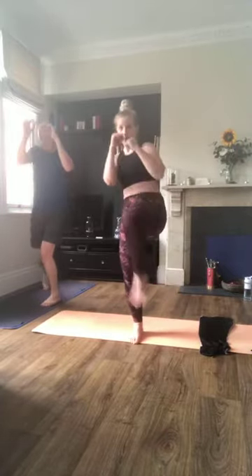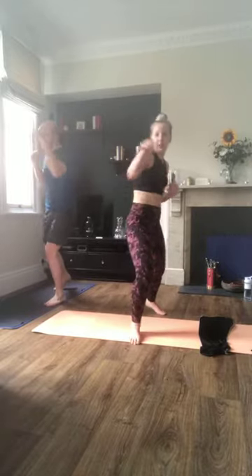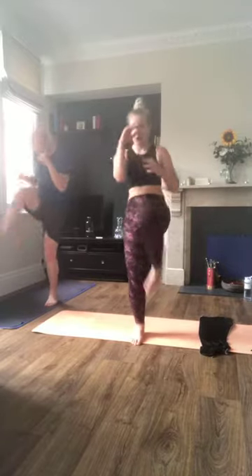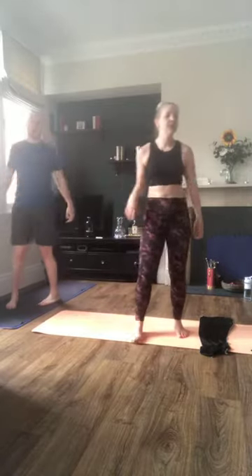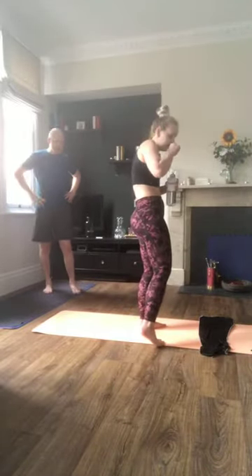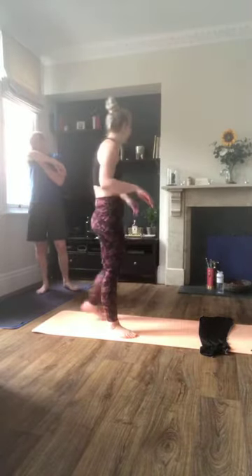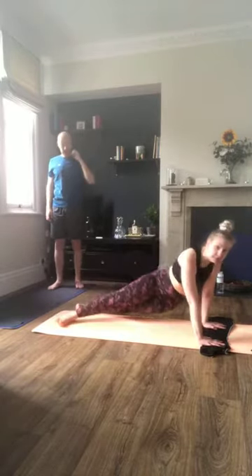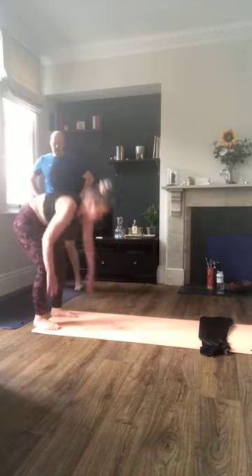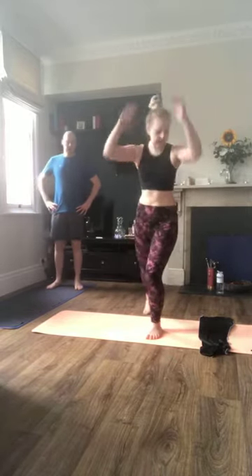Just keep saying it to yourself and move as quickly as you can — remember you can keep the foot up rather than tapping it down. Five seconds. And rest — longer rest now. Okay, 45 seconds now. You can't do indoor HIIT without a walk-out, so you're going to walk out to a tall plank, two hip dips nice and quick, then back up. If you want, you can just get rid of the hip dips.